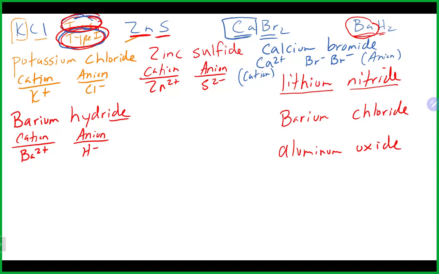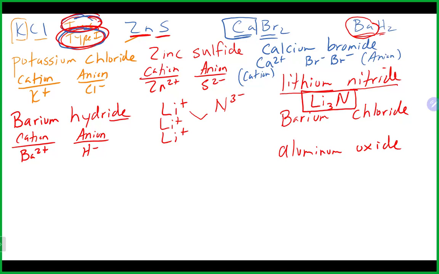So lithium is group number 1, which means it has a +1 charge. Nitrogen is group 5, which means it has a -3 charge. Remember, whenever we put a positive and negative together, it needs to equal 0. So in this case, we need more of the lithium, right? We need a grand total of not 1, not 2, but 3 of them, right? So essentially, you could just write what you just did there. I wrote 3 lithium, so that is Li with a 3 to the right. And I only have 1 nitrogen, so that's an N. And now I am done.